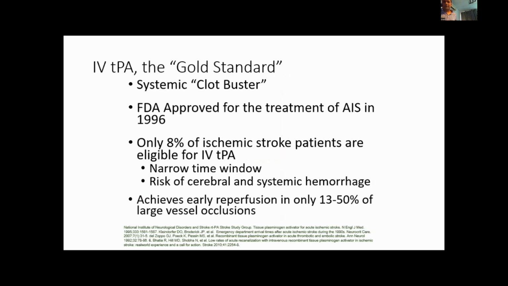And we've just discussed IV-TPA, but we know that IV-TPA has got lots of issues. It's systemic. Only about 8% of patients are eligible for that really tight window of 4.5 hours. There's the risks of hemorrhage, of systemic problems. And when you hit a large vessel with a clot, IV-TPA doesn't have fantastic recanalisation data. So you give it a go, but it's probably not going to work brilliantly. So that was the paradigm that we had.